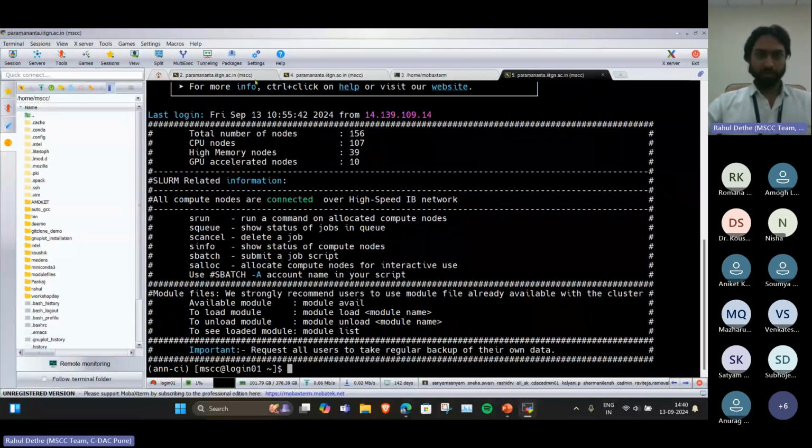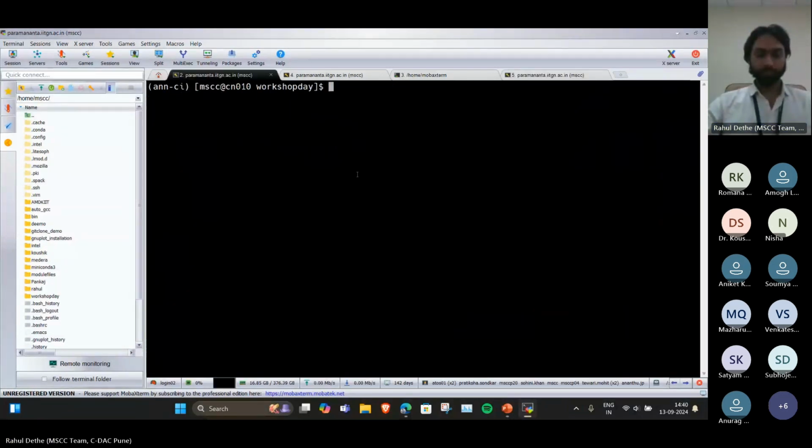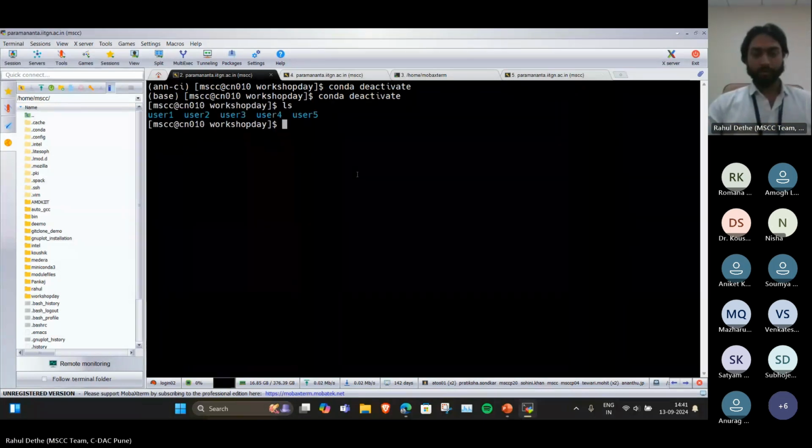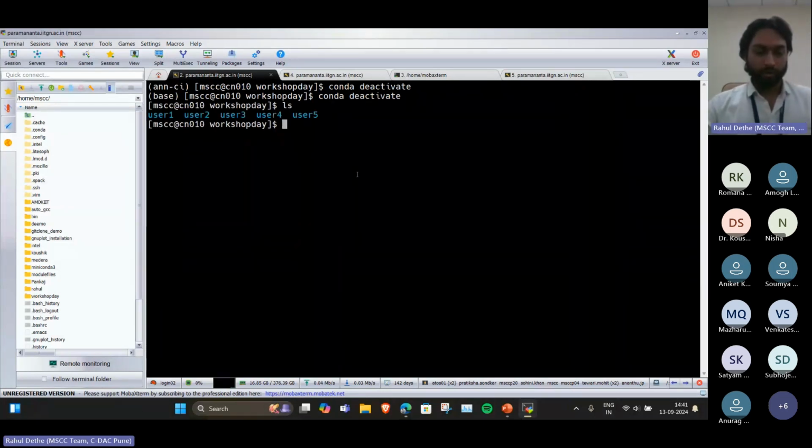After logging into the cluster, you have to load the module. Type this command: module load ann-ci.